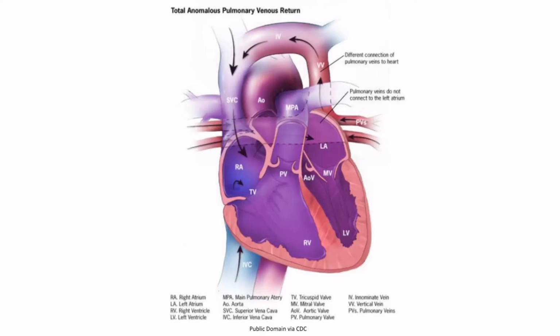Here is a picture of total anomalous pulmonary venous return. You can see that the connection between the left atrium and the pulmonary veins is absent, and all of the blood from the lungs goes into the systemic venous circulation. In this image, we can see blood going from the pulmonary veins to the superior vena cava and then back into the right atrium. This is a problem because oxygenated blood in the pulmonary veins goes back to the right atrium, where it mixes with deoxygenated blood. The mixture of blood then travels through an ASD, which you can see right here, which allows the blood to get to the left side of the heart. From here, the blood travels to the aorta and throughout the body.